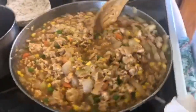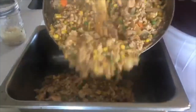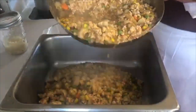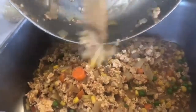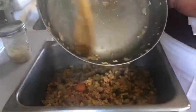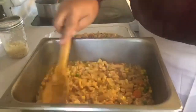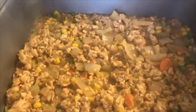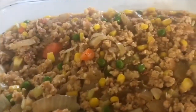Our casserole. I'm going to split it in two pans. Of course, we've got to have some for us. So I made plenty. Okay. So that'll cool just a little bit, not much. And we'll wait for our potatoes to be done, and then we'll finish it off and pop it in the oven for about 30 minutes or so.